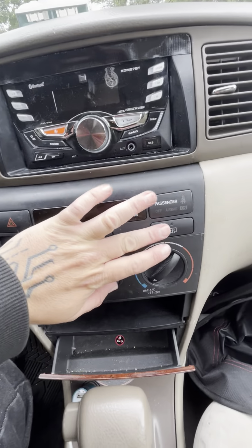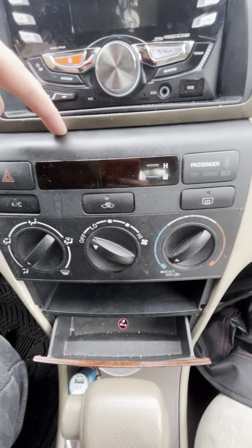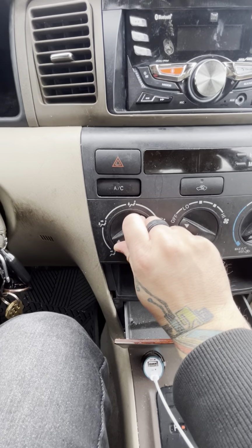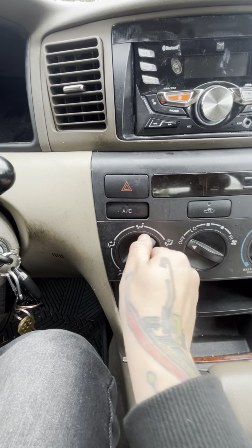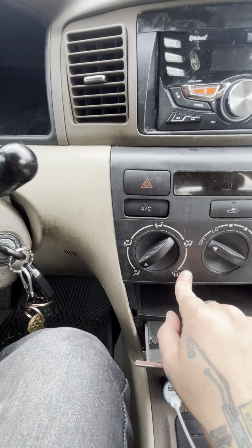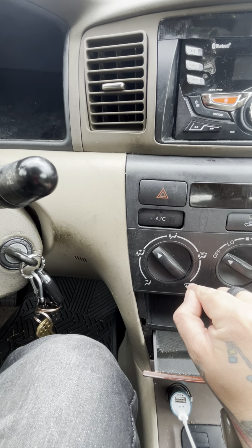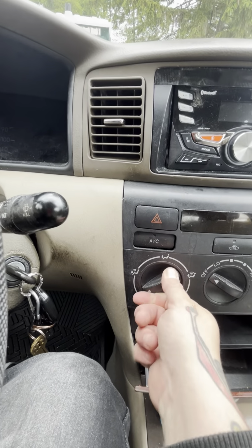All right, so I got my button here out from behind this. It had been stuck there for a while. And this, unfortunately, I cannot figure out for the life of me how to fix. So this here is that. And then when I go all the way around, this is this one, I think. I don't know, I guess I'll find out the next time I use the AC.